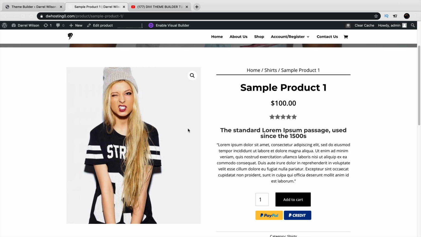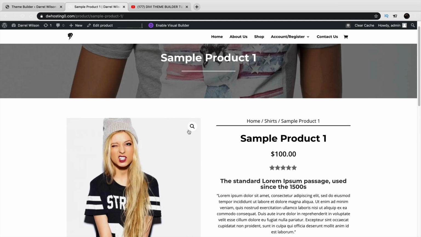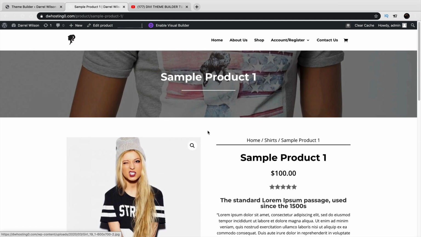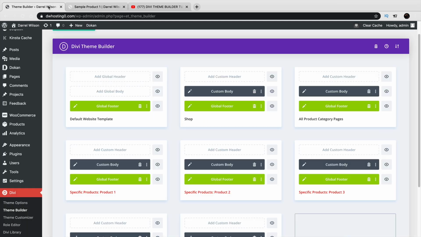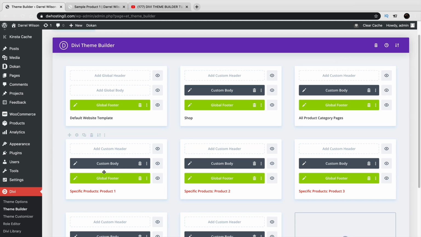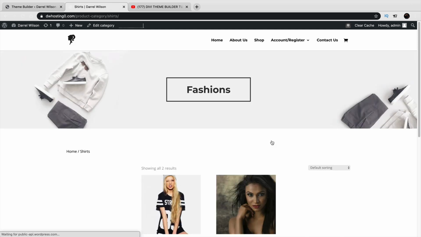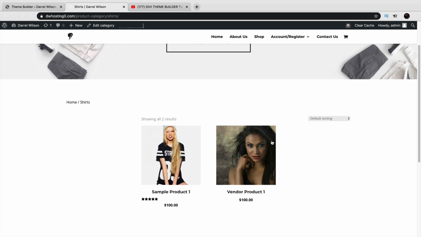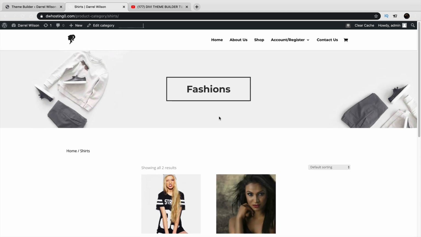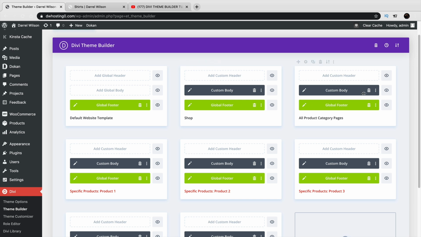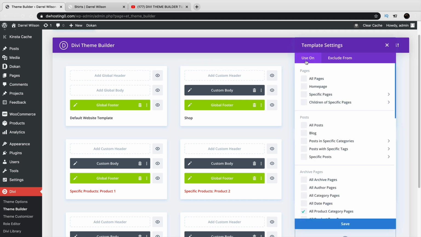Now, right away, you've noticed that this has completely changed. Now, the reason why it's changed is because we have actually this right here, these products that are being displayed. However, let me go ahead and talk about the product category page. So this right here is a product category page. Now, this is a custom product category page. Now, if I were to disable this right here, I'll just go ahead over here.